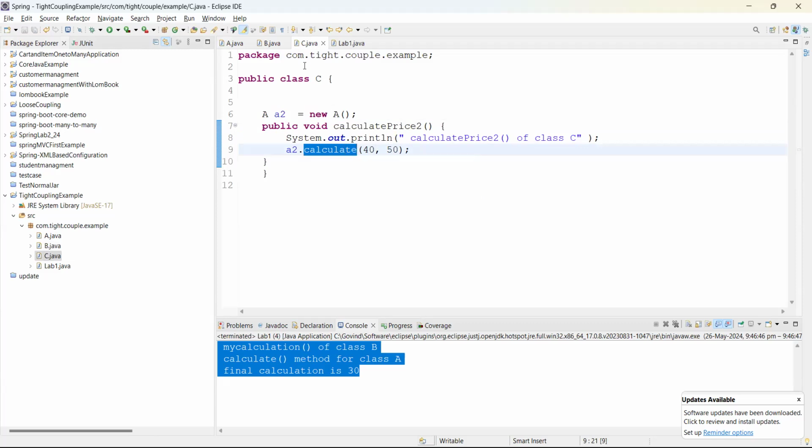So class B and class C are totally, tightly coupled with class A.